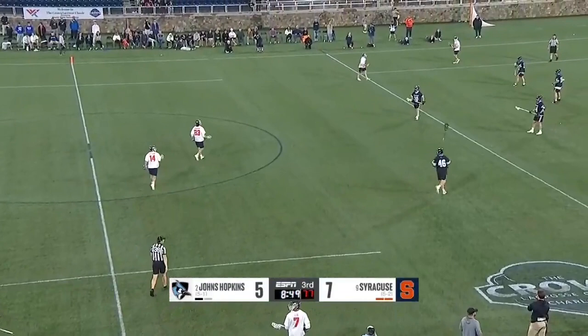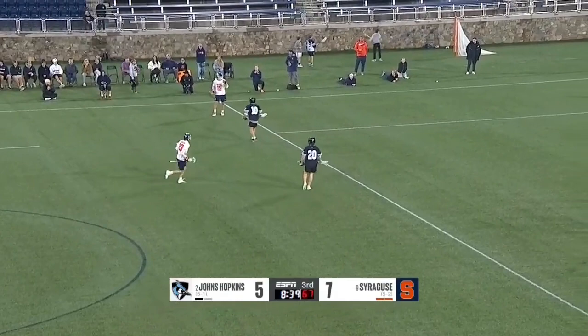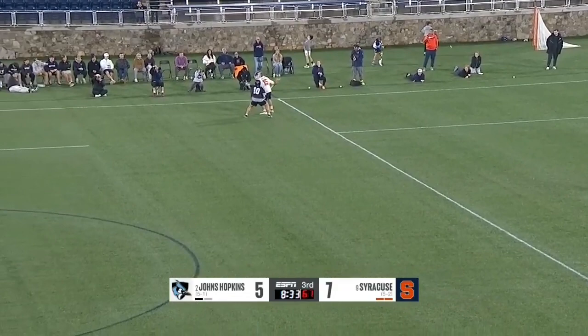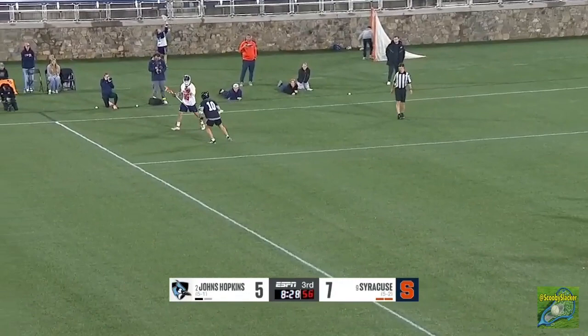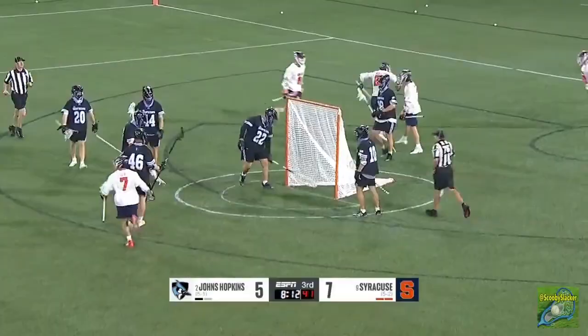Peter Milliman was yelling that Michael Leo was on the field when he should not have been — the officials missed it; that might have been an offsides on Syracuse. I think Syracuse right now they're having success when some of their midfielders from up top are dodging with the intent to pass. Spolina feet in front — push from the back — shot and a score! It's Moulet again — and the Orange sideline is juiced. Christian Moulet is a gamer — he's got ice in his veins. Scored the tying goal against Maryland up in the dome to force that game into overtime.